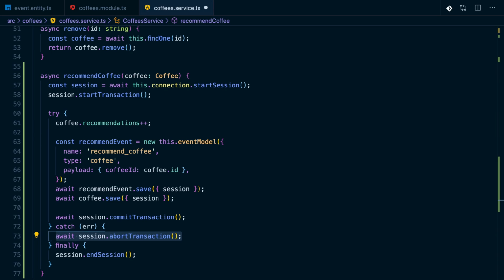Lastly, the finally statement is used to make sure we end or close the session once everything has finished. And that's it. Just like that, we can create transaction statements that can help us achieve multiple actions to our database, ensuring they only happen if everything is successful.